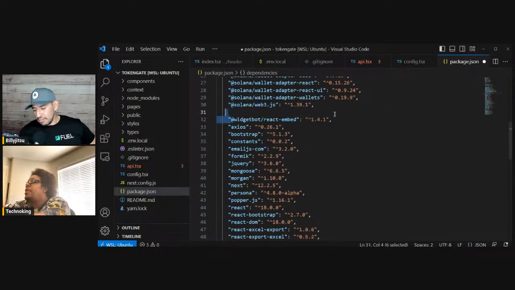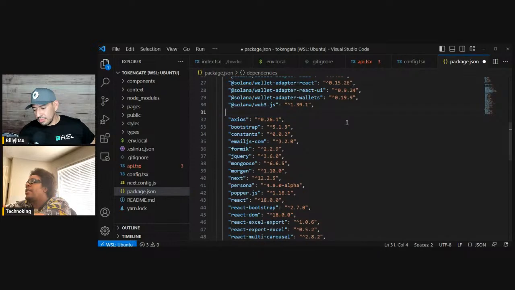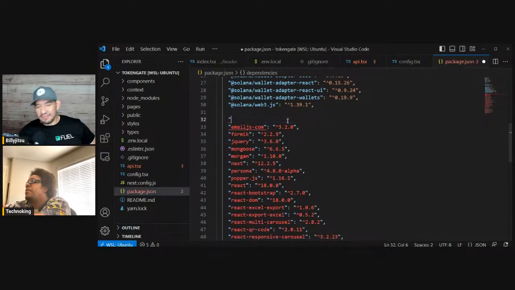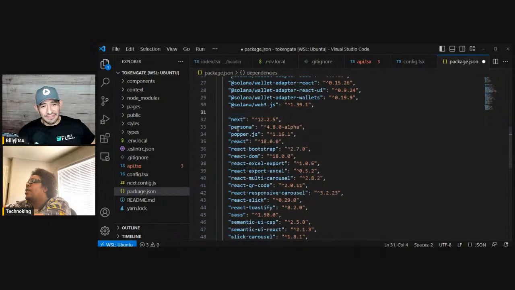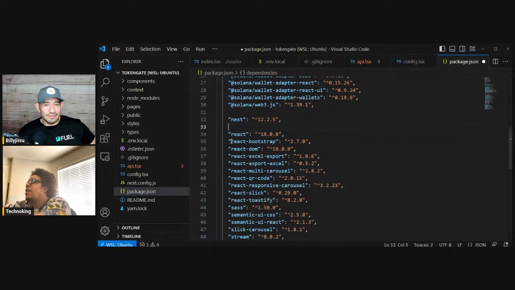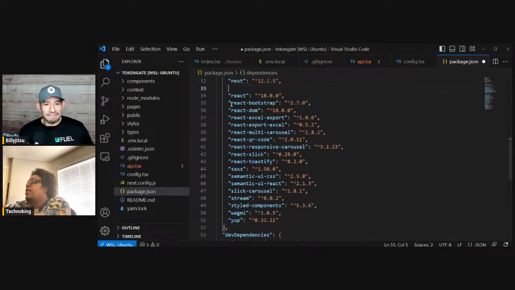Yeah, we built this from our cross chain iteration. We saw the WAGB in there, so we've got a few pieces that we're supposed to remove. No worries. Package JSONs can get really, really large when you're working on a whole bunch of crazy stuff. The bigger the packages, the bigger the size of your site or your whole project, honestly. We want to keep this super small if possible.